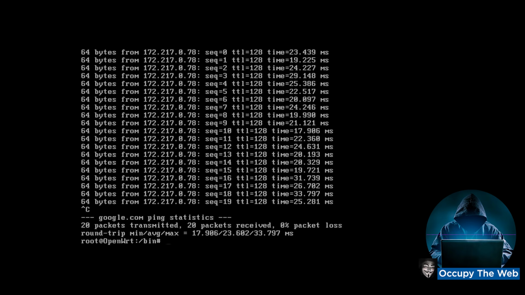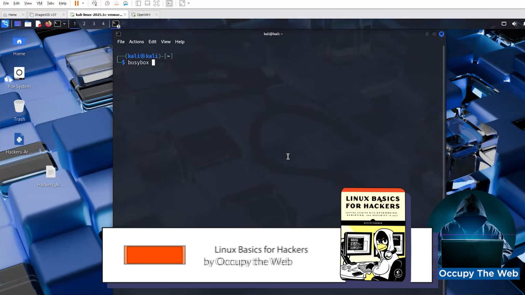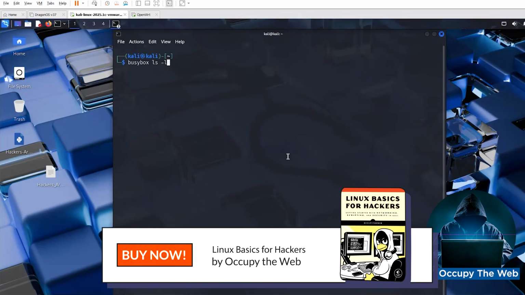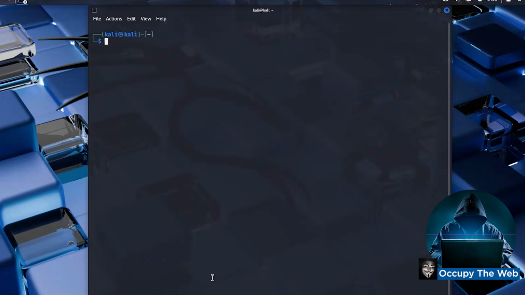Now, over here in Kali, let's go to this one. There aren't the symlinks there. So in Kali, the symlinks aren't built in automatically. To run BusyBox commands, you have to first invoke BusyBox. You've got to say, hey, I want to use BusyBox, and then all of your commands are sent through BusyBox. So if I wanted to do, for instance, that ls -l that we just did, there it is. It works. You can do a little bit of BusyBox in our Kali.